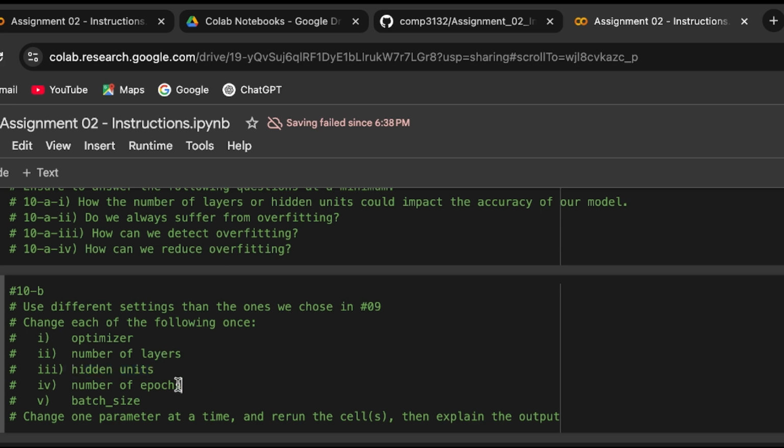If we change the number of epochs, more epochs allow the model to train longer but might lead to overfitting. However, fewer epochs will prevent overfitting but might not allow full learning of the model. If we change the batch size, a large batch size speeds up training but may miss some of the details. However, a smaller batch size generalizes better but takes longer to train.